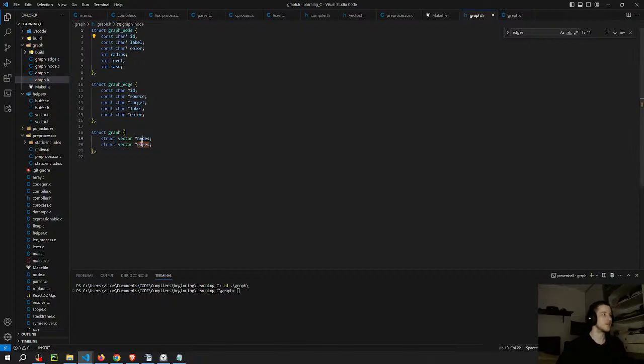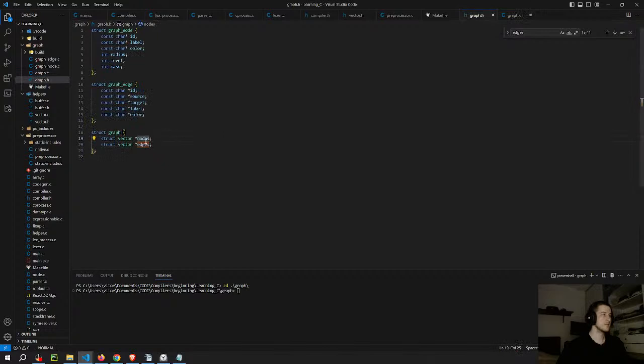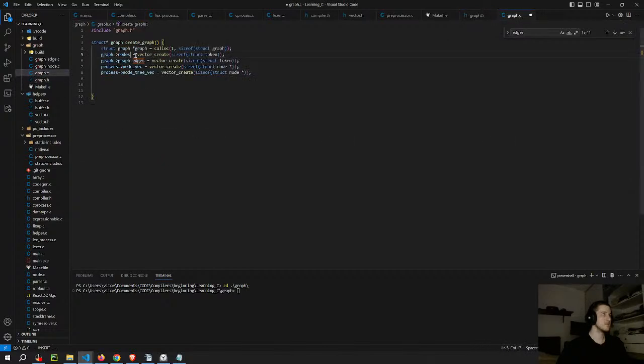Oh, it's just nodes and edges. And it should probably return this. No, that should be nodes and edges.